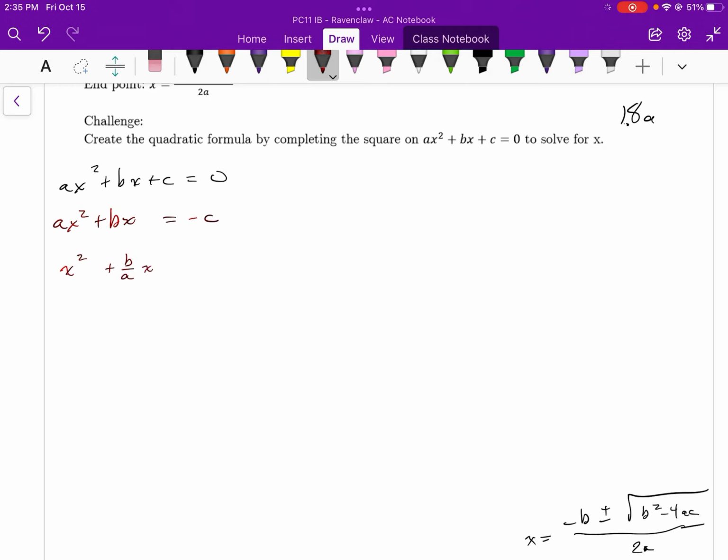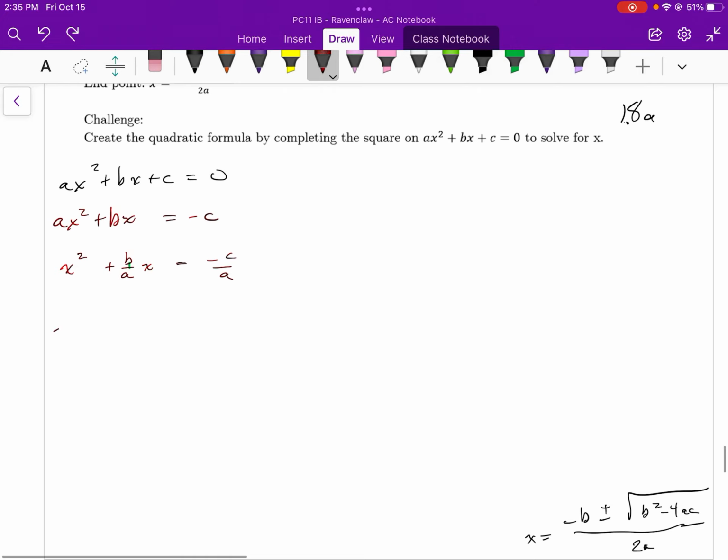And if you divide both sides by a, now this is a real important move, when you take this middle term bx and you divide it by a, just write it as b over a times x. It makes the math a little less confusing just by this little subtle move. So I divided both sides by a. Now, if you notice, what I have here is the conditions necessary for completing the square. After all, we're solving this by completing the square. So we need to create a perfect square factor.